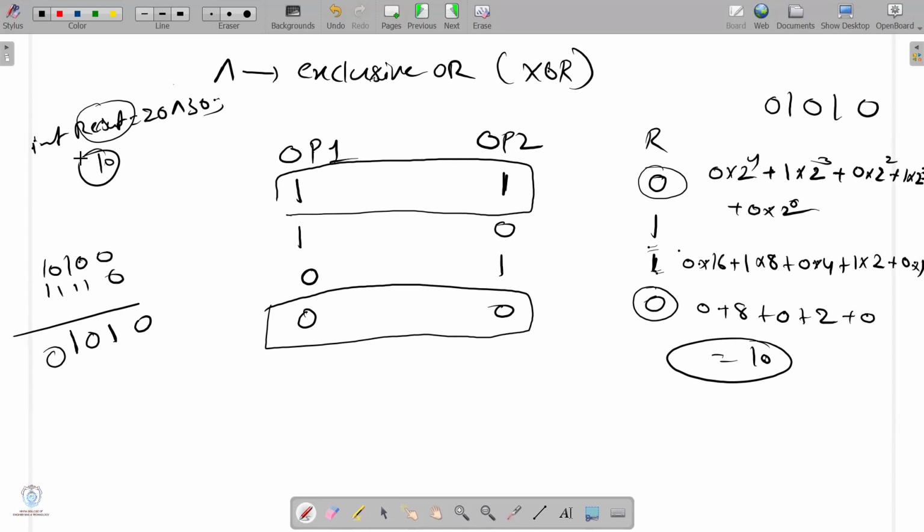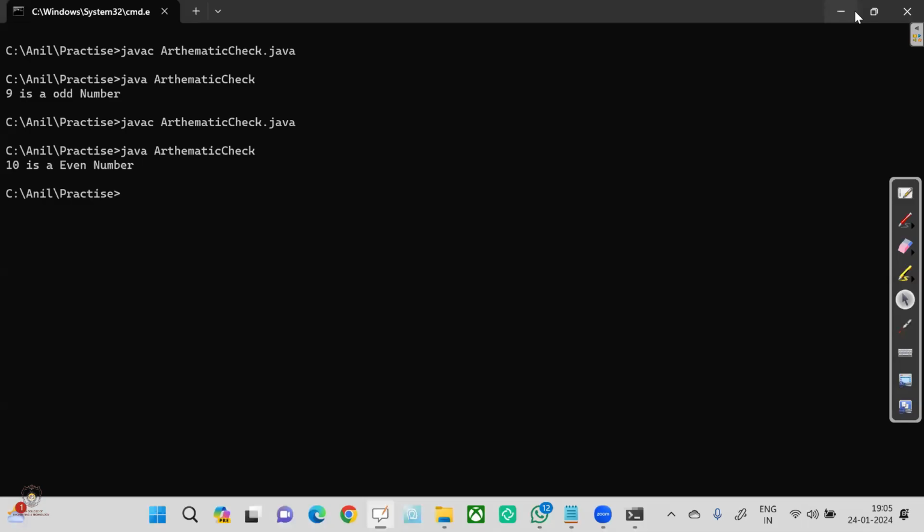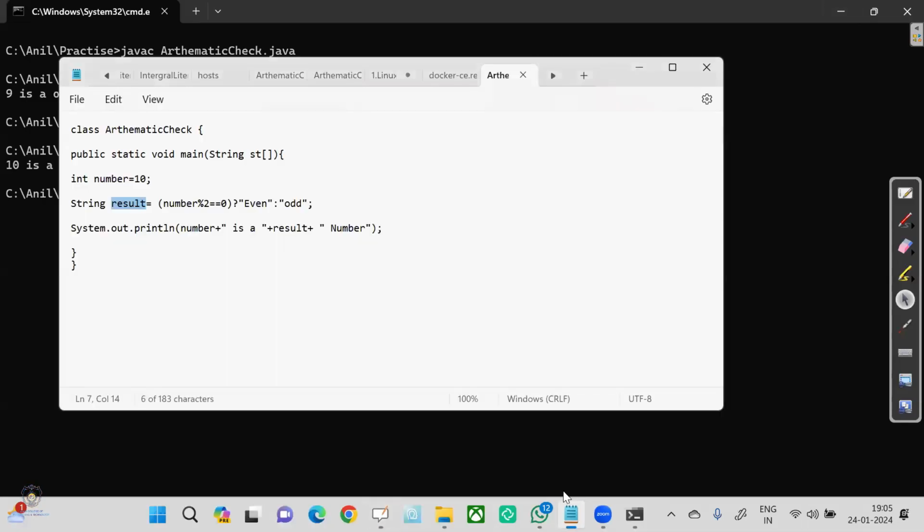So let us see these examples, and all the results we have got. I'll keep only the print statement in my code.